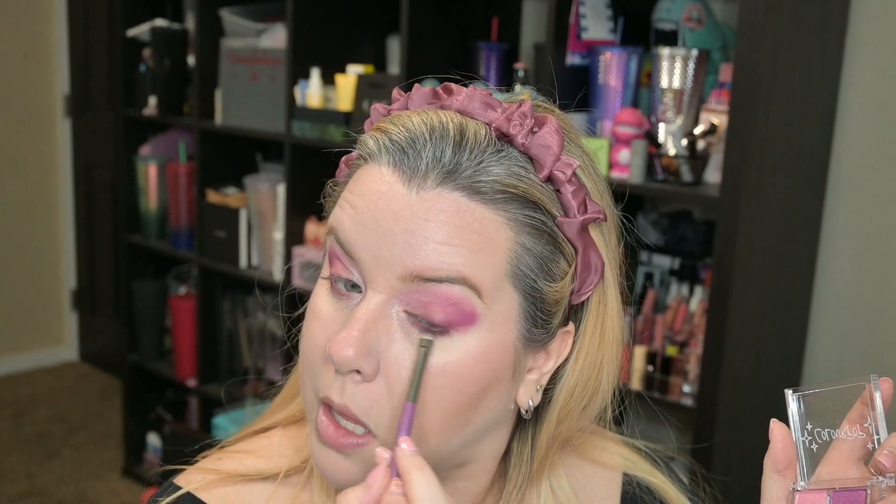I feel like this is really dark and I want it to be lighter. So let me come in with this one like I originally wanted right here — let's see if I can lighten it. I wanted to keep the darkness to the end of my eye, but I don't know if that's what I did. I'm looking in this mirror, looking in this mirror, looking at my viewfinder. Are you fall out? Not really — the sparkles a little, but I 100% feel like that's my fault because I dug in there.